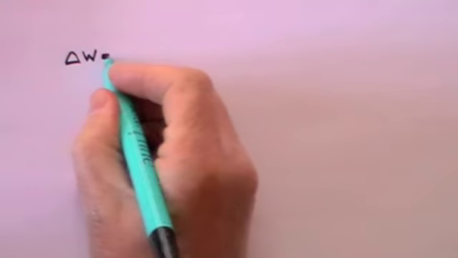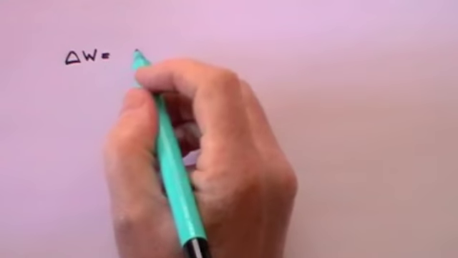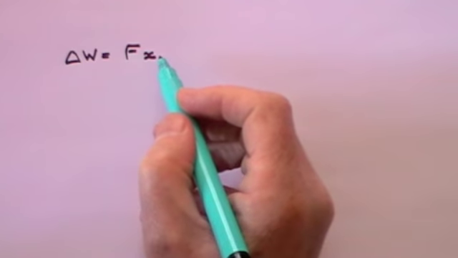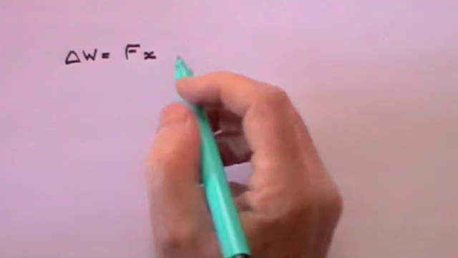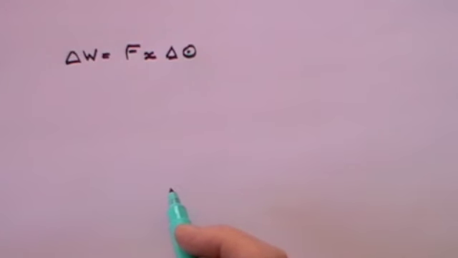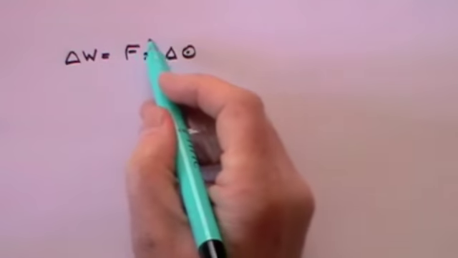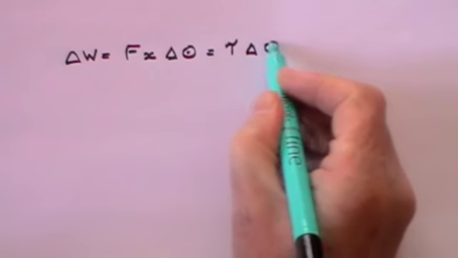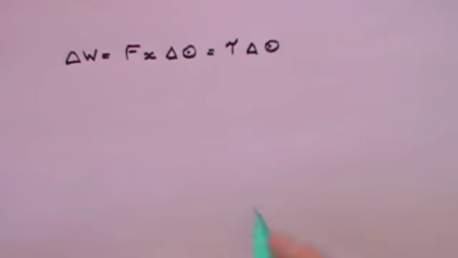Now I just want to remind you what we showed you a few moments ago. We said that the work done was equal to the force times the distance between the application of the force and the pivot point, provided the force is perpendicular, times delta theta. And we also said that provided the force is perpendicular to the rod that we're pushing, Fx is the torque. So that equals the torque times delta theta. And we'll need this for what we're doing next.